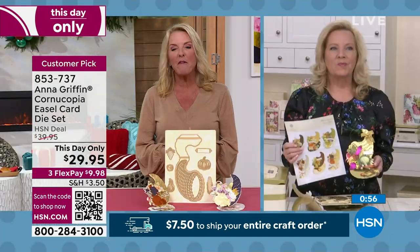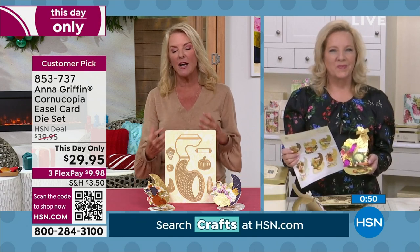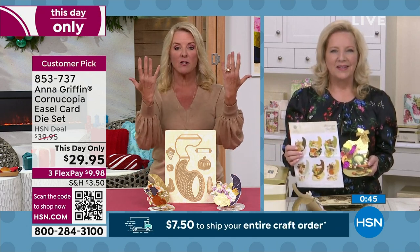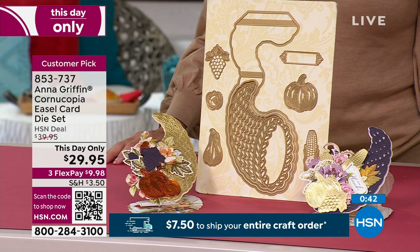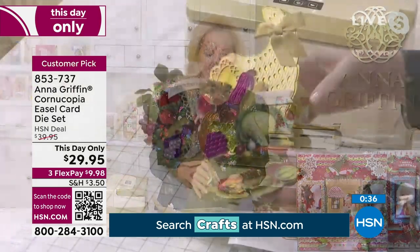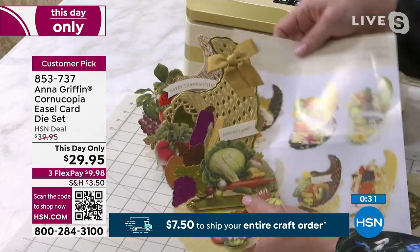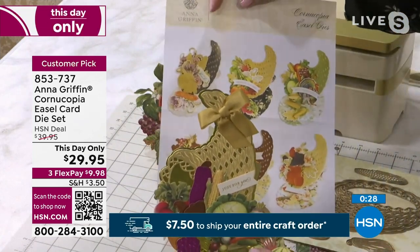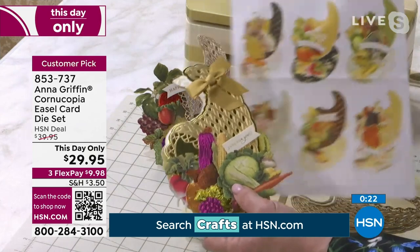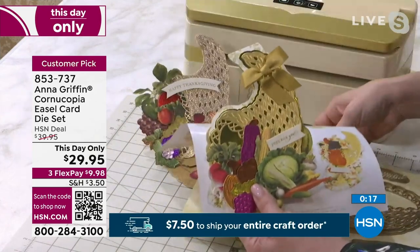The intricacy of these — it's a marvel that you can create so much perspective, dimensionality, and texture using just paper and dies. We're doing it for my favorite holiday — Thanksgiving — because gratitude is the attitude of Thanksgiving. You can take this idea sheet, plan out your papers, choose your favorite vegetables, and have a beautiful one-of-a-kind card to send to those you love.